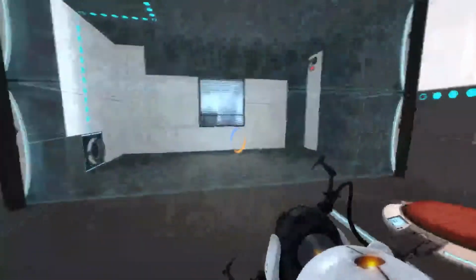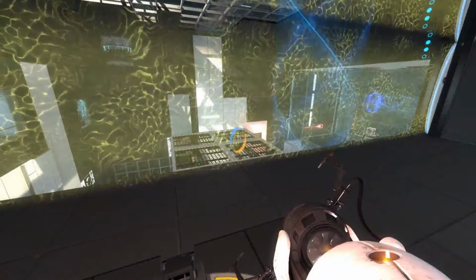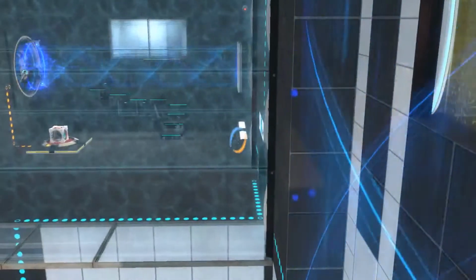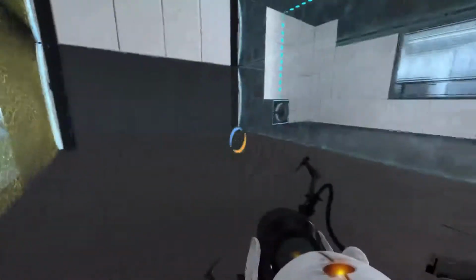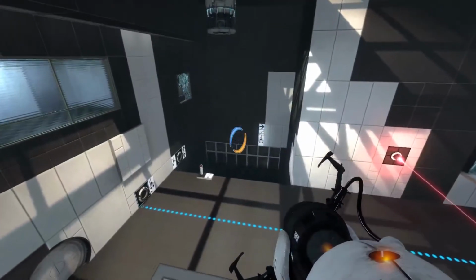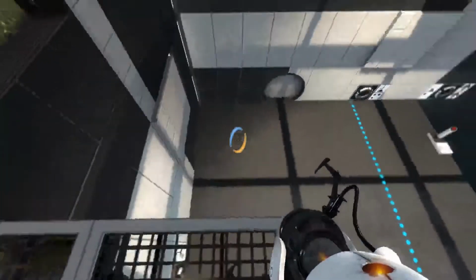Right, so we finally got into the next part of this test. So what happens here? So that laser node opens the exit. So then we need the cube and a laser up here. I can just spawn a new cube because it's over the abyss. I need to move the portals again to get it back. Unless.